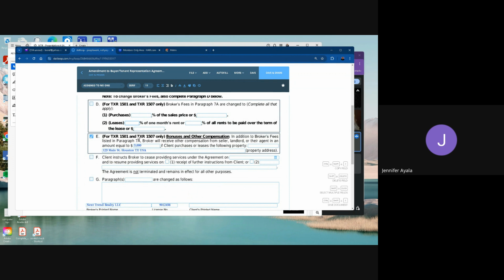Okay, so in that case, if we can amend downward, then we can amend upward for BTSA. If they've been shopping resales and then they decide, okay, I want a new build, and then we're offered a BTSA there, then we need to do the amendment, have them check that off and approve.